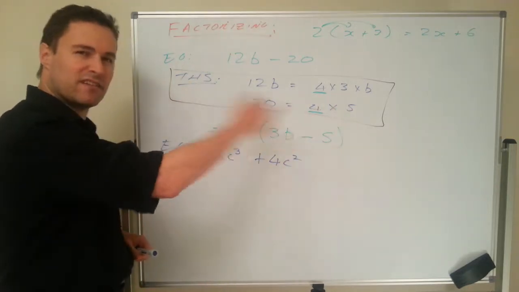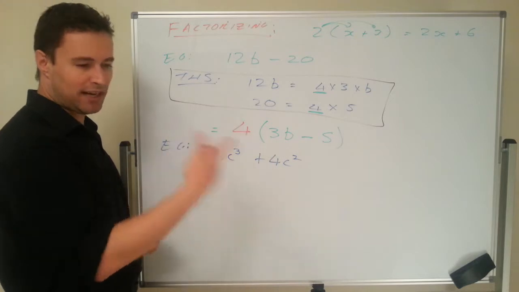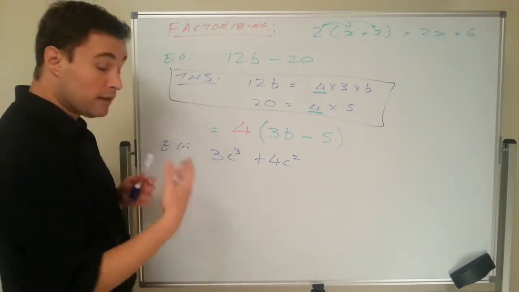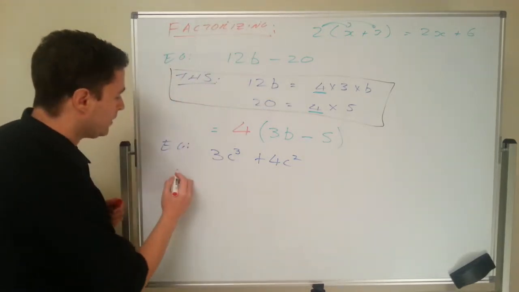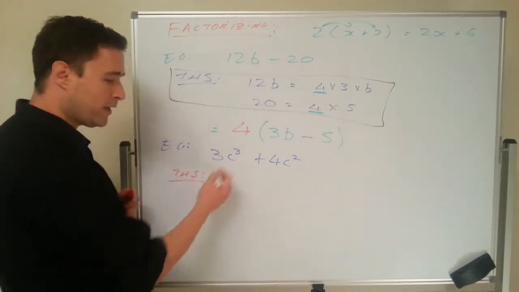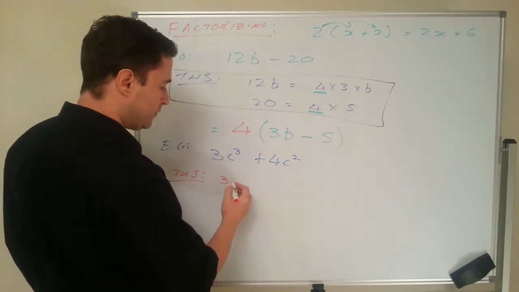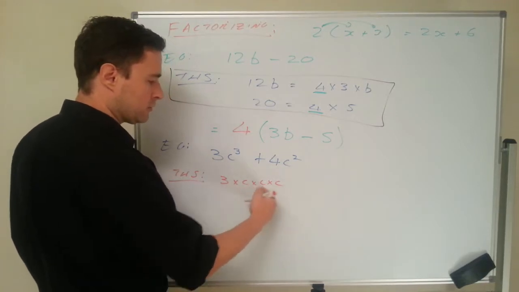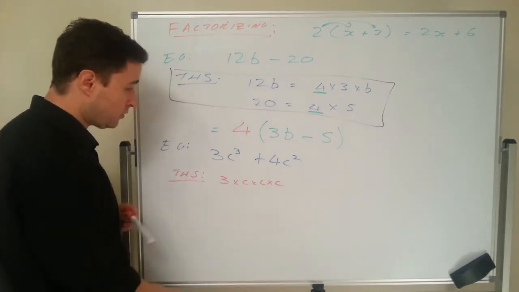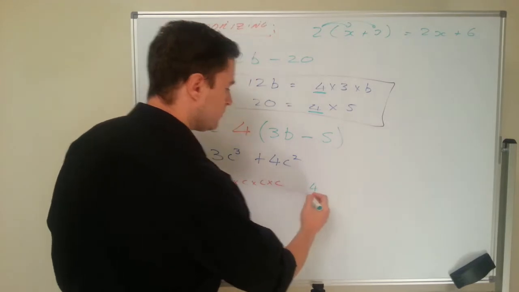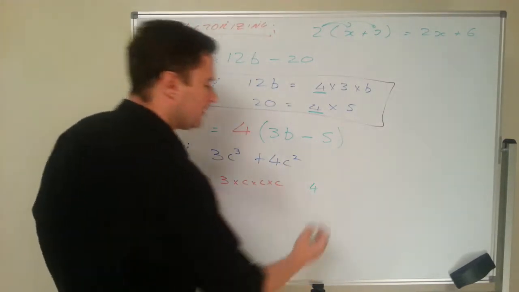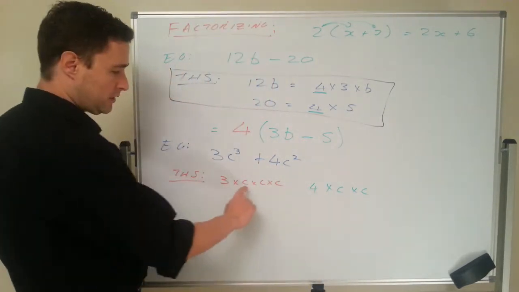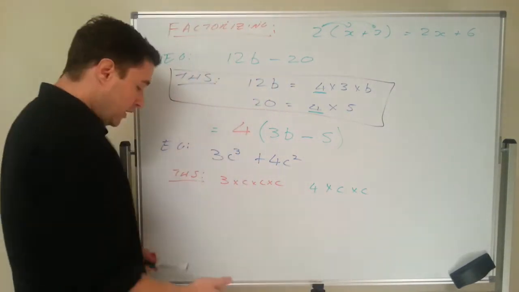The numerical factorization is all the same. Boom, boom, boom, take out the same highest common numerical factor. When I go into algebraic factorization, look at the thinking step. Here's my thinking step. I'm going to break up 3c cubed. 3c cubed is 3 times c times c times c. c cubed, 1, 2, 3 of them. And 4c squared is 4, well, 2 times 2, I'm just going to leave it at 4, times c times c, c squared. So there's c cubed, there's c squared. So I say, okay, great, super, Mr.